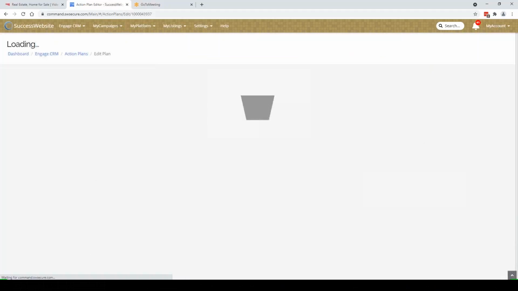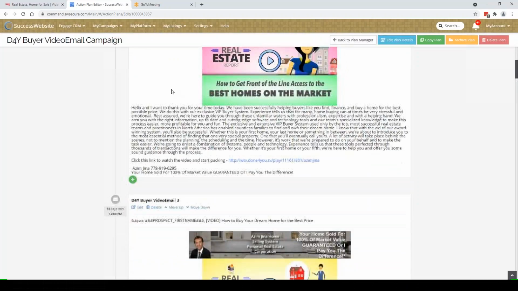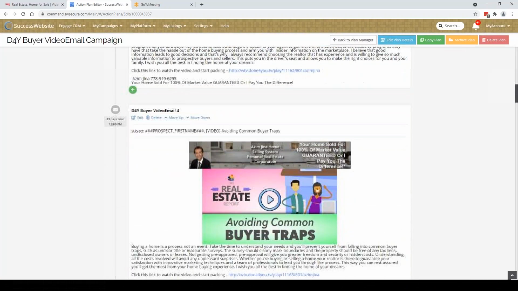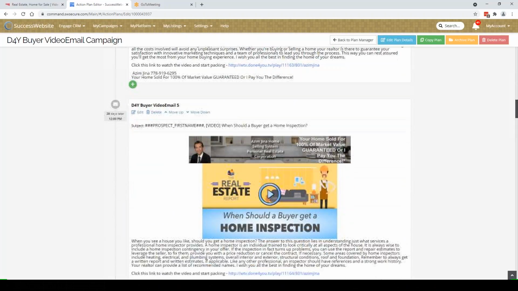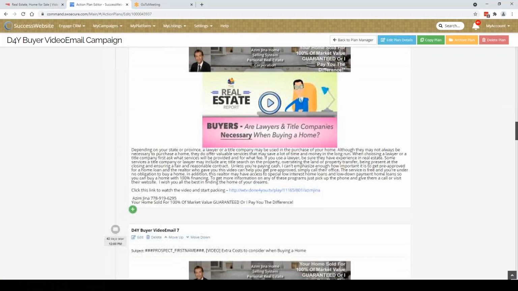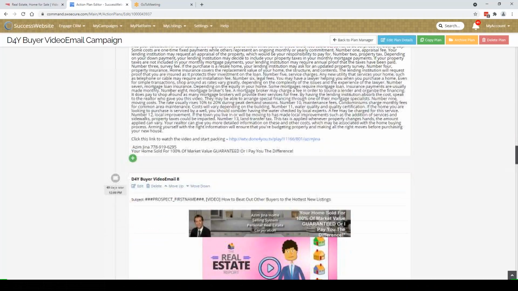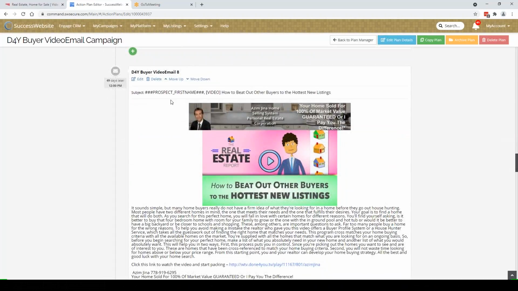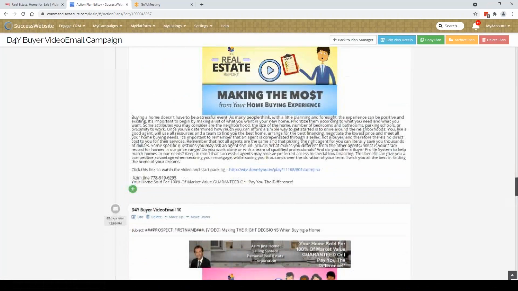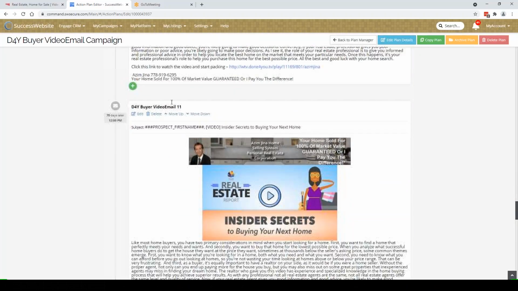Now, of course, you can choose to mix up the emails. You could choose to put the buyers and the sellers together. You could choose to create campaigns that are seller-oriented only, buyer-oriented only. Once all of the email templates are inside your contact management system, then the campaign becomes in a way like a puzzle where you could say, I want this to go out first, this to go out second, this to go out third, and so on.